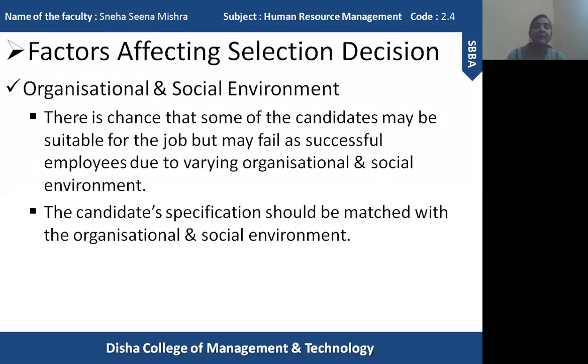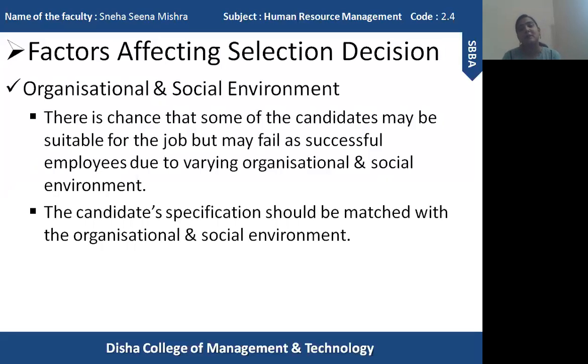So while selecting someone, it is also very necessary to see whether the person whom the organization is going to select is compatible with the organizational and social climate or environment.